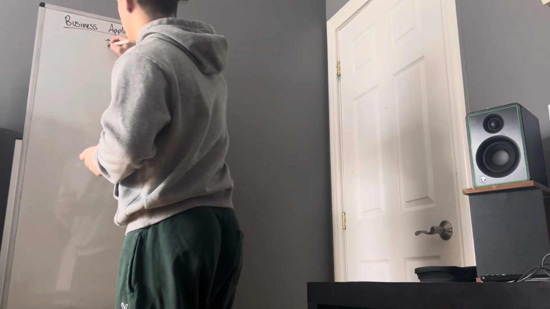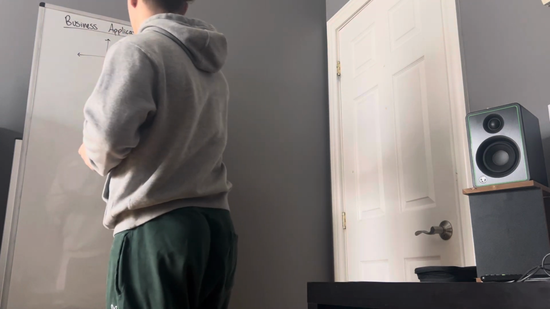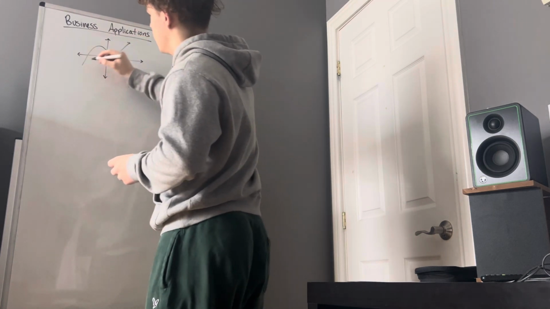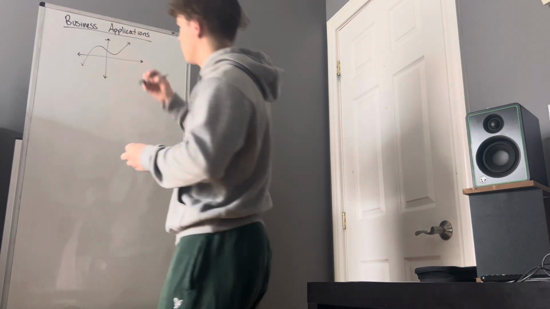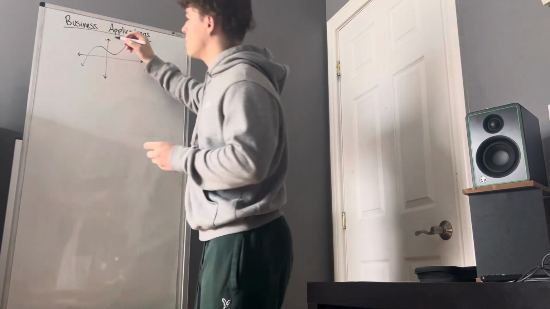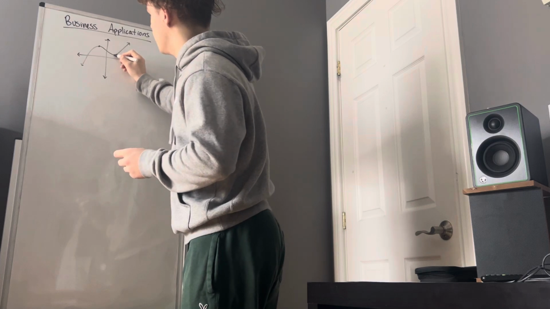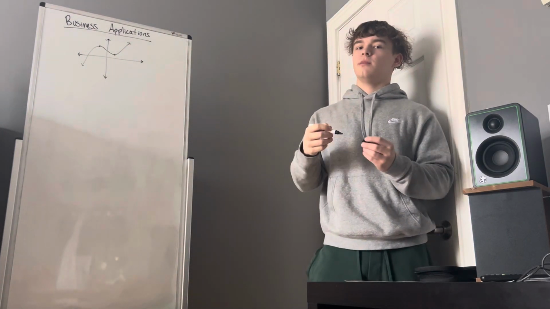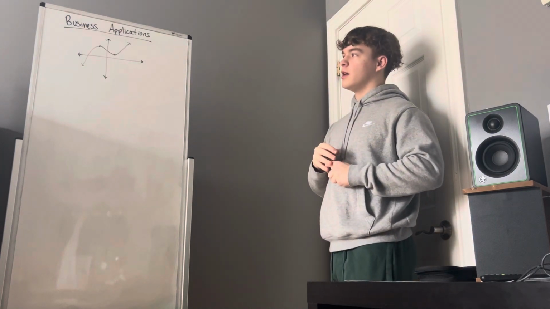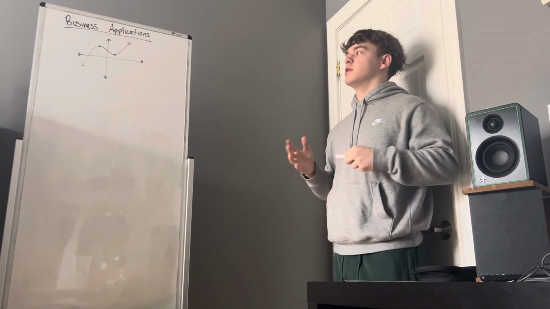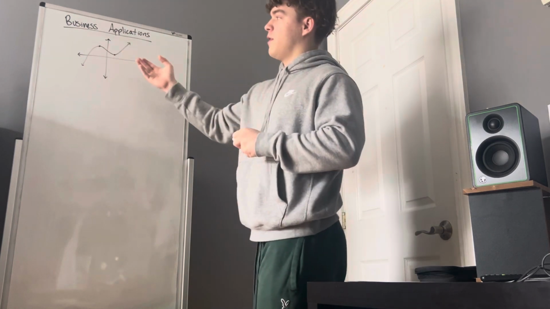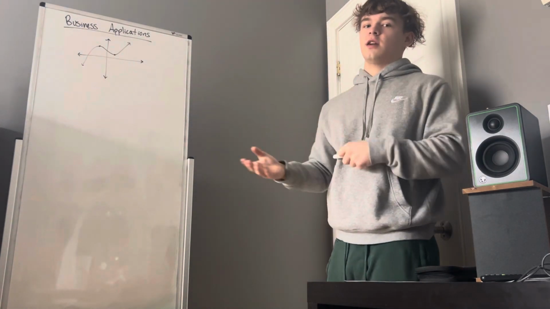So let's say we have a function, any type of function. Well, we've seen this function before, that's for sure. We can say that this function has a maximum and a minimum. And we call these global maximums and minimums along the function. And so what we can do for these, for business applications, is if we want to maximize or minimize something, we can find these 2 points using first and second derivatives.